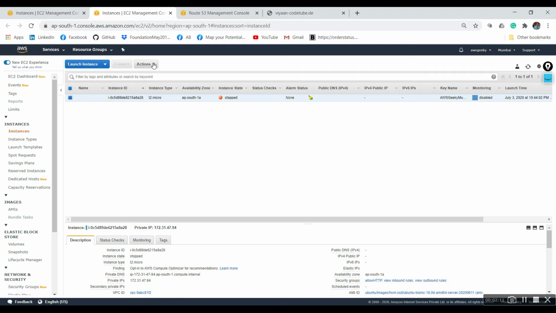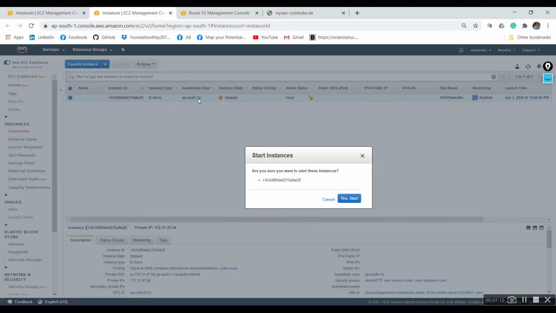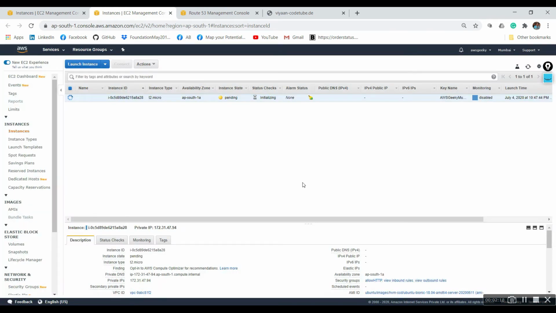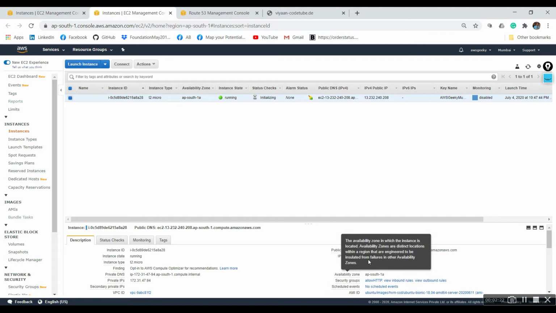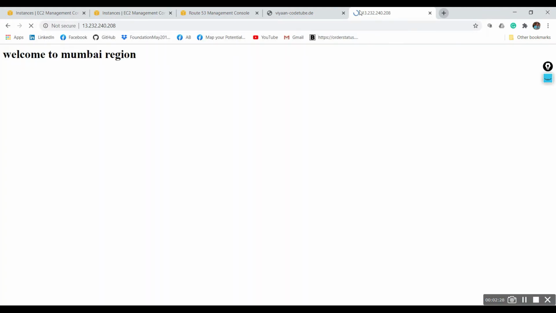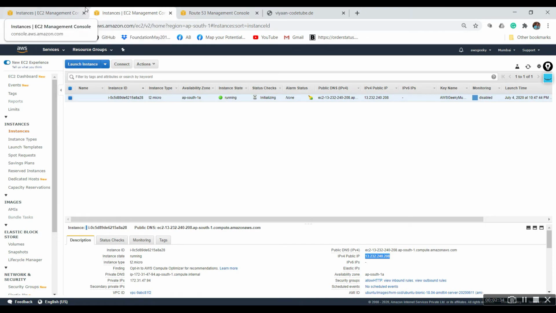Let me start the server. Let me copy the IP of this and see what message you're able to see on the screen. This should show welcome to Mumbai region. Fantastic. Now let me go to Route 53 and start configuring.